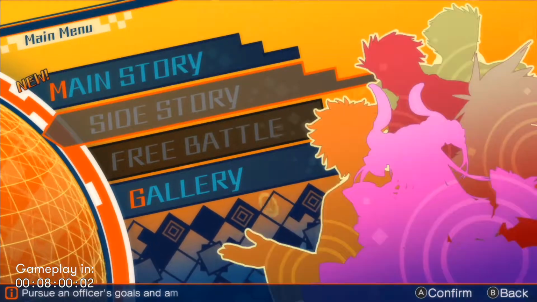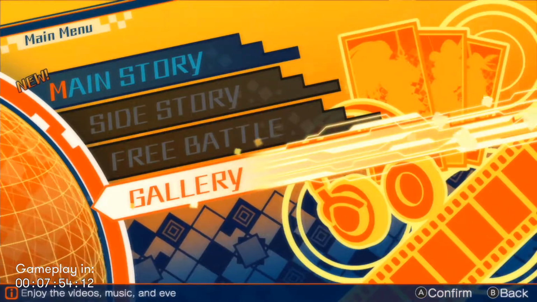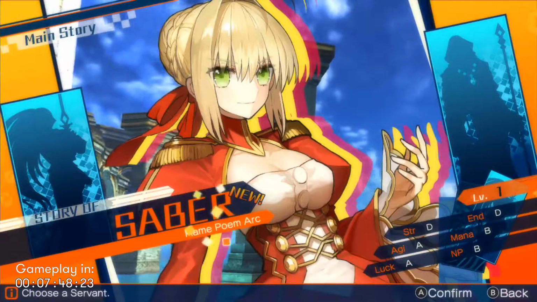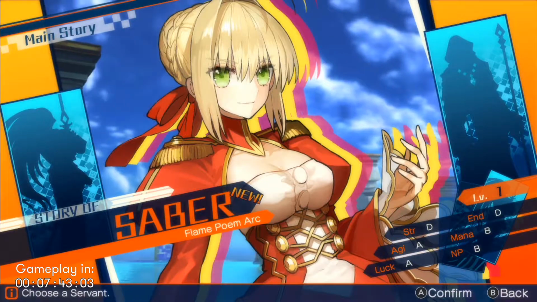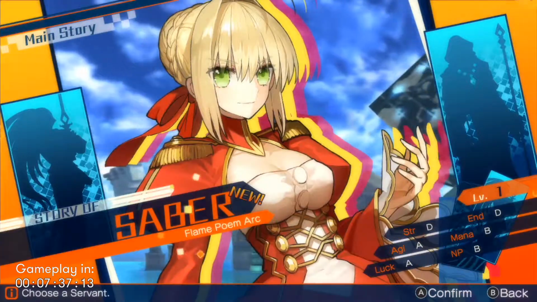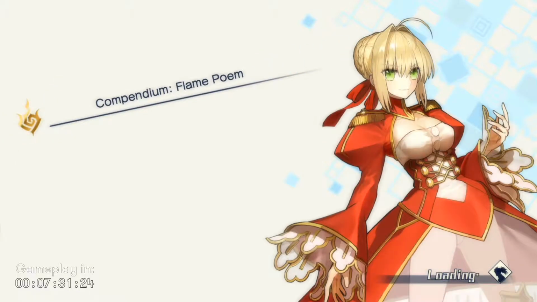Main story, side story, which is not available, free battle, which is not available, and gallery, which I don't really want to see just now. So let's get on with the main story and see what's in here. Saber, Flame, Poem, Arc. And then other people that I can't play with just now. So, looks like I'm going forward with the first character or main character. Not sure, never really played this game, or if it's part of a series, never played any of these games before. So it's all new to me.